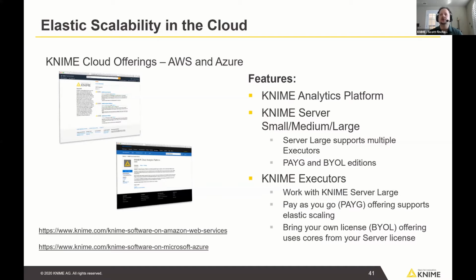You can also use the bring your own license model, the BYOL, where you buy a license from us and you apply those licenses across different executors as you see fit. That's been available on AWS already and is now available on Azure. So that's something we've been working on for the past few months, and it's now available. And I think we had a question about that in the Q&A panel. Can you use Nime on AWS and Azure? Now the answer is yes, you can on both.